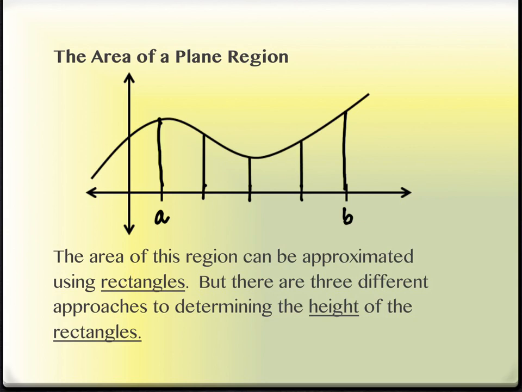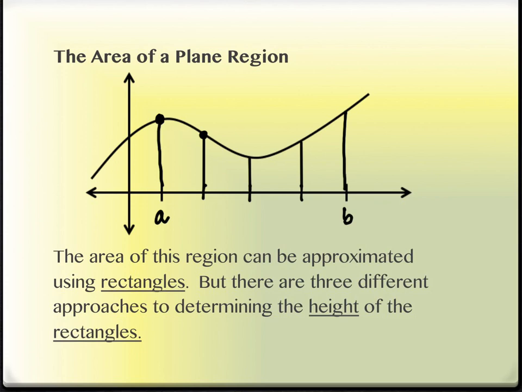Now, obviously, those shapes are still not rectangles, agreed? They're not, but they're closer to a rectangle than the first shape was. Yeah? Okay. So if I could figure out sort of the average height, or use one of the heights along that curve, I could create a rectangle. For example, maybe I decide I want to use this as my height, and so I create a rectangle like this. Now, it's not a perfect rectangle. It overestimated. But maybe I decide I want to use this as the height. Well, that's not a perfect rectangle either.